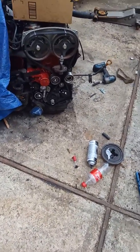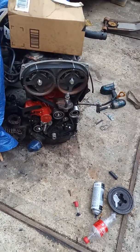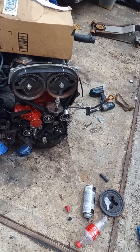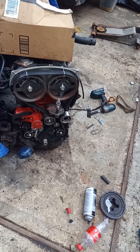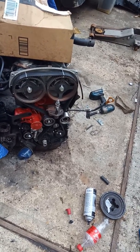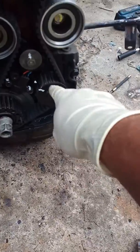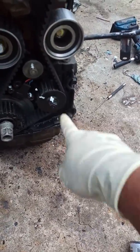All right, guys, I'm going to show you something real quick, the right way of timing a 2.4 Hyundai engine, okay? And that goes for any Mitsubishi that has this oil pump here.